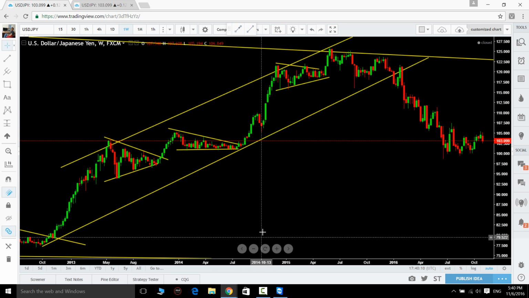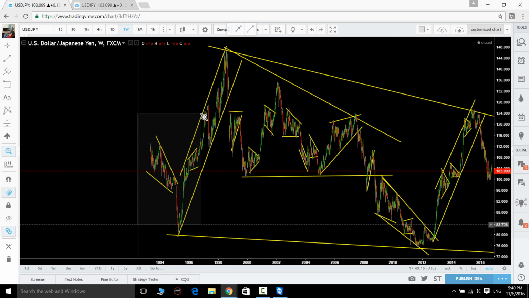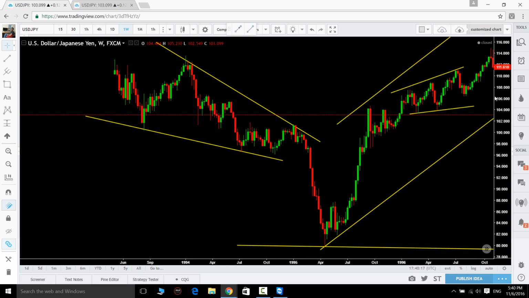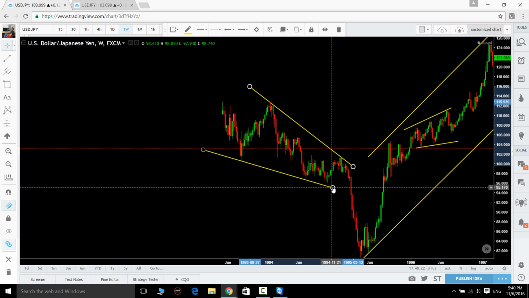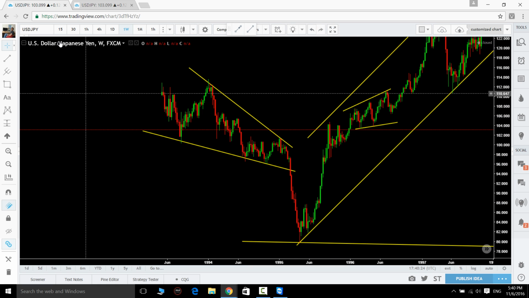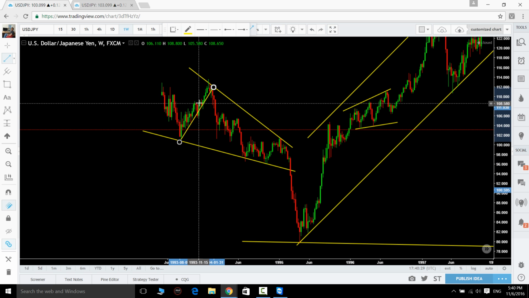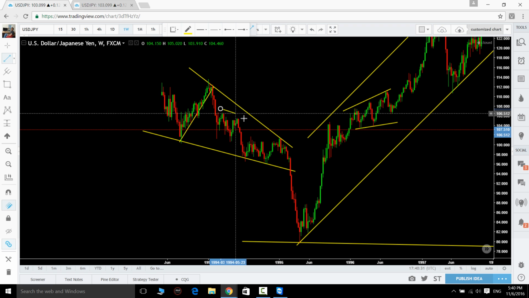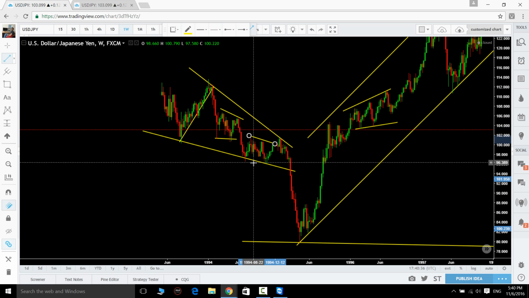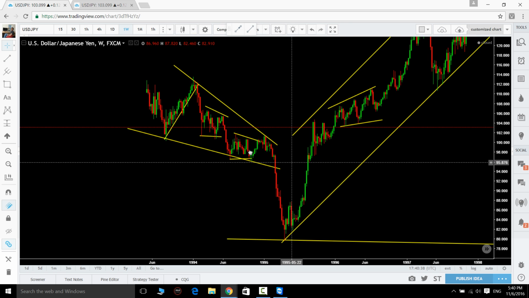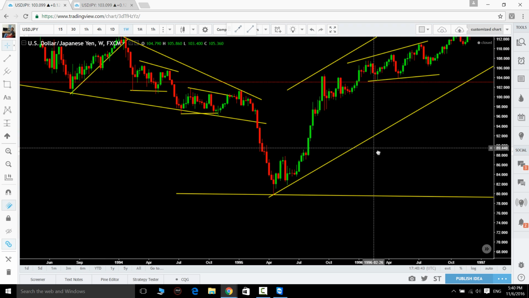So here we have the structure on our monthly time frame. Now I look at that structure on the weekly time frame. I can see that price was rising correctively, broke to the downside with a strong impulse, continued to the downside, again formed a corrective pattern, broke to the downside, again formed a corrective pattern, and broke to the downside with strong impulse. Then it was rising with strong impulse to the upside.